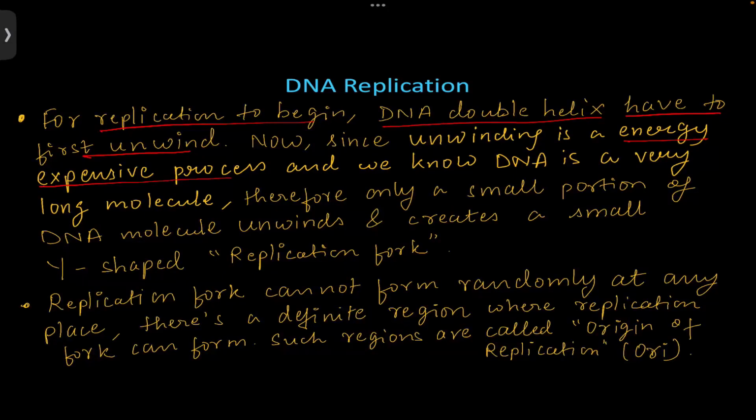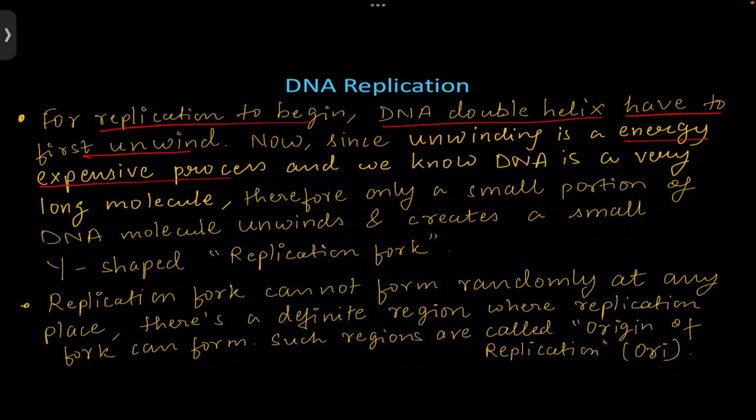So that is why unwinding doesn't happen for the entire DNA molecule at once. In humans, the DNA is 2 meters long. Suppose during replication energy is used up in just unwinding the entire 2 meter long DNA molecule. Then energy is also needed for the survival of the cell, for other functions of the cell, and for the subsequent steps of the replication. Then ATPs won't be available for the next steps.